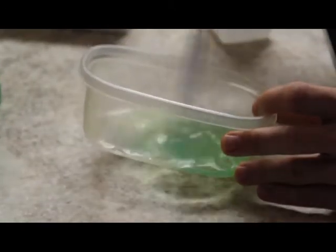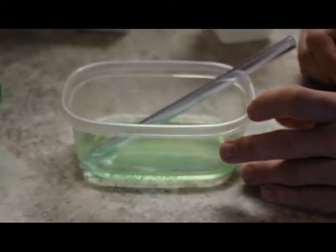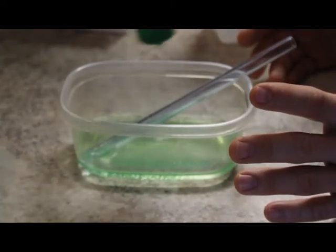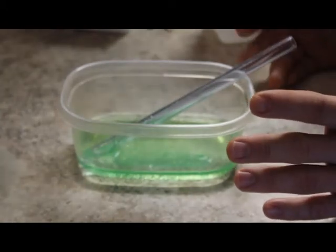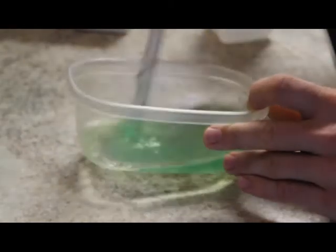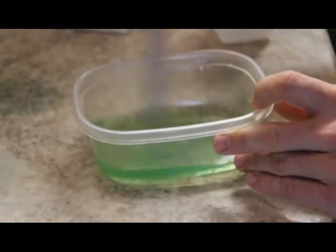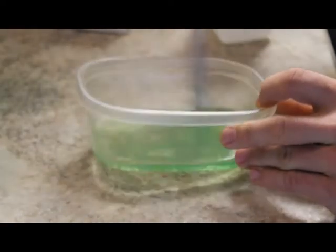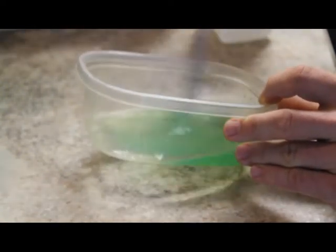Maybe it's more of a numbers game than we thought, Mr. Belushio. I always just kind of jump into these things. Maybe there's got to be a better way to do this. Mr. Bishop, you can't just be guessing, checking your way through life. This is true. You need to do this a little more scientifically, I think. I think that maybe you need a process. Our viewers at home should maybe do a little bit more research, and we should come up with a better process to make this stuff, because we kind of just threw the ingredients in here. I don't know if we'd necessarily put them in the best order. Well, let's see if we can keep going along.